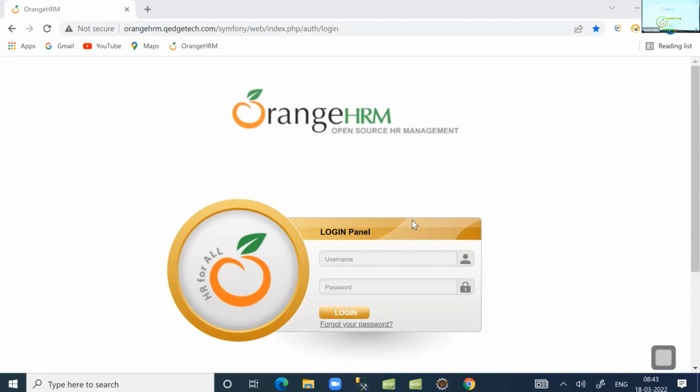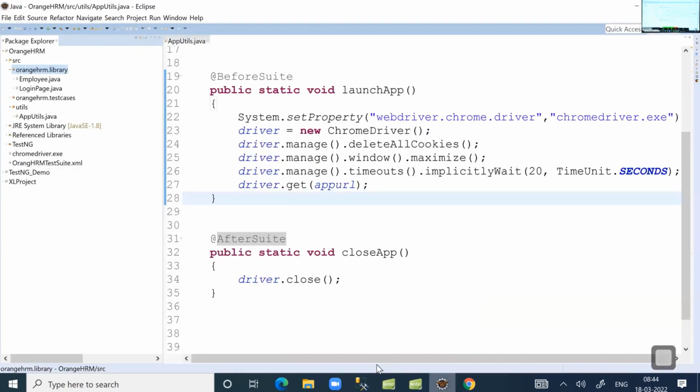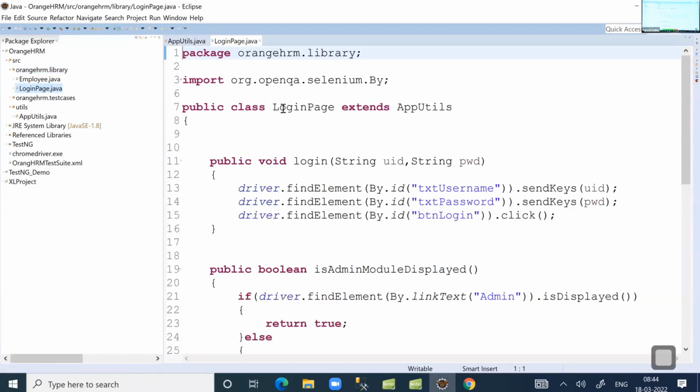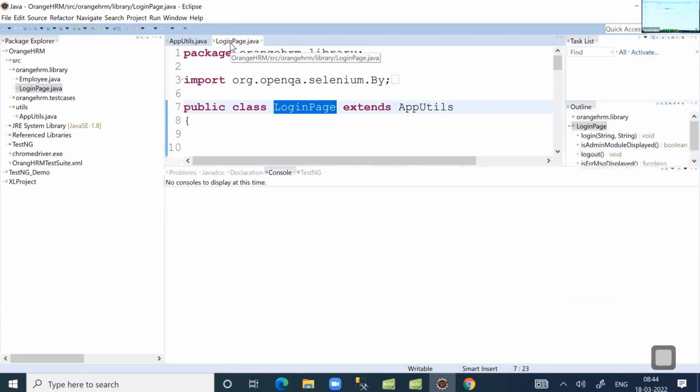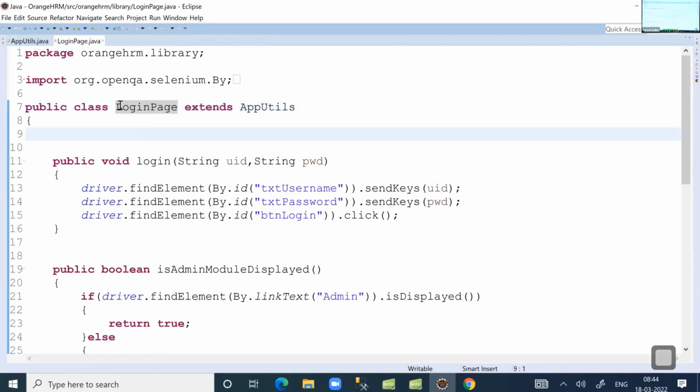The login page alone I will consider as one object. You know, a Java class is used to explain one object. Here, in the package rnhrm.library, library meaning, you know, group of classes. One class I have created with the name called login page.